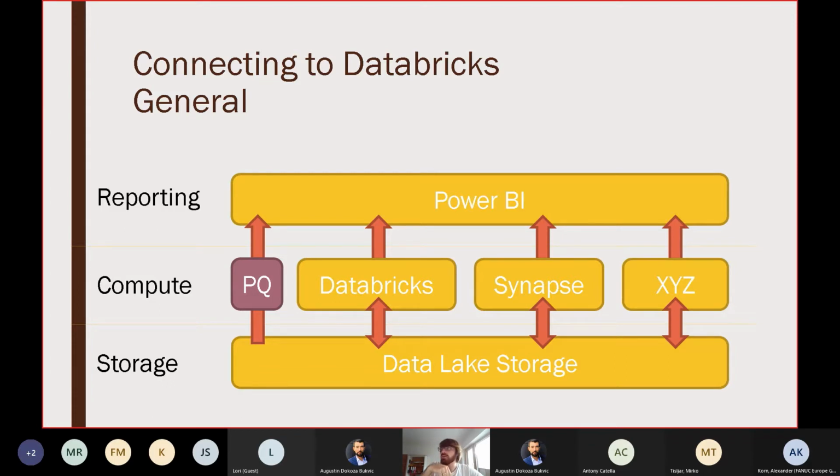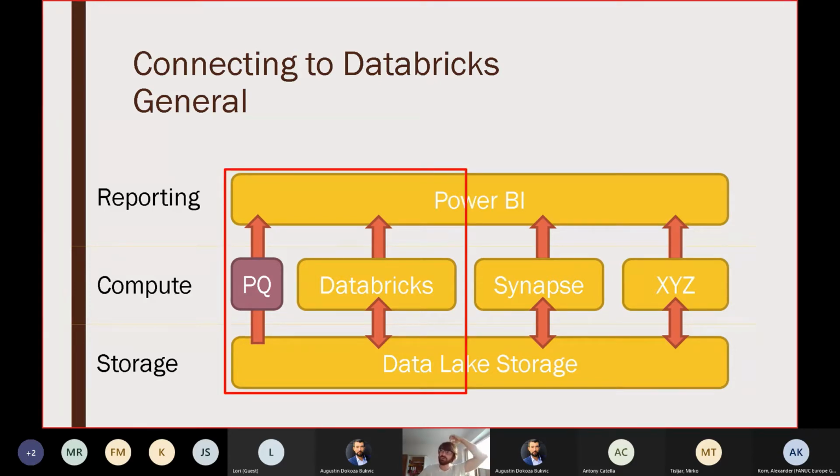As you all know, Power BI also has its own processing engine, which is Power Query. So we can also use Power Query to connect to the storage and use it to transform and process the data before loading it to Power BI. And we'll actually have a look at those two components.